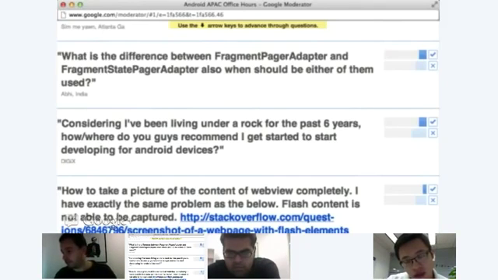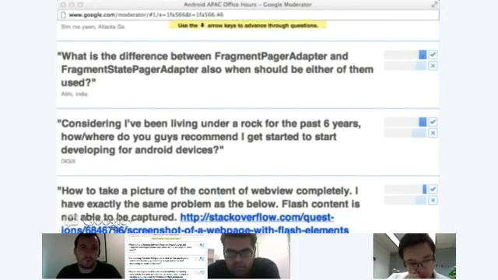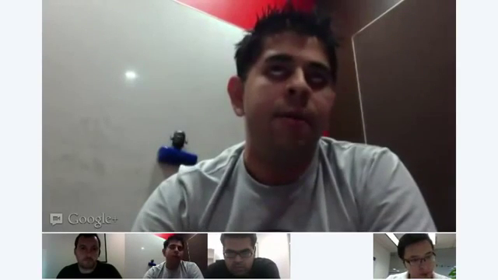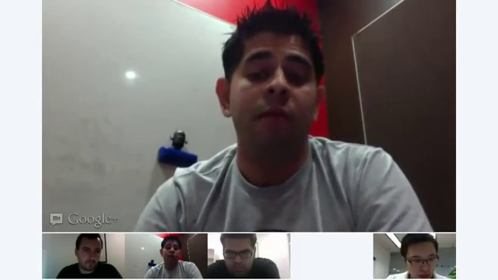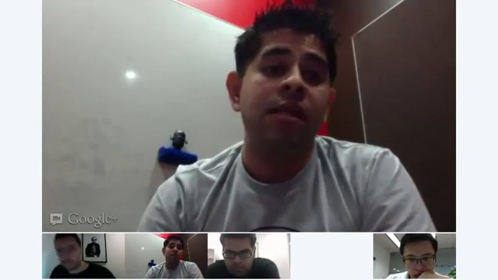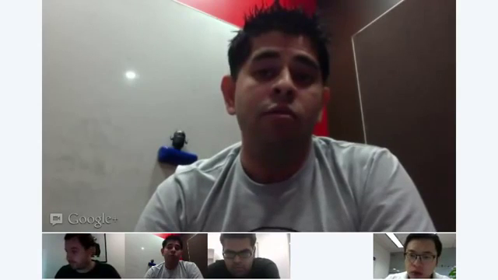So basically, with the fragment pager adapter, when the fragments are no longer required, it will relinquish the view hierarchy for that fragment, but it'll keep the fragment around. In the case of the fragment state pager adapter, it will actually call save state on the fragment, and it will release the fragment itself.